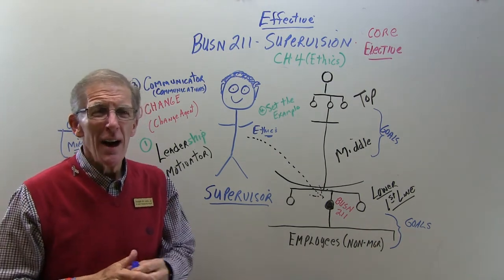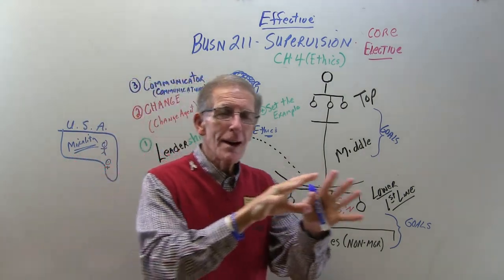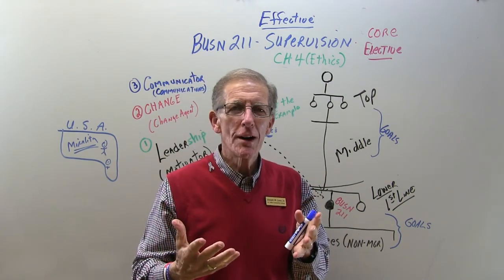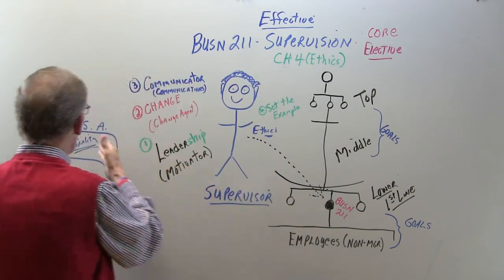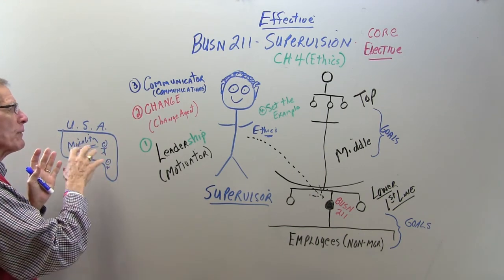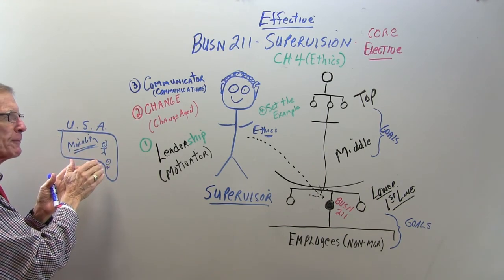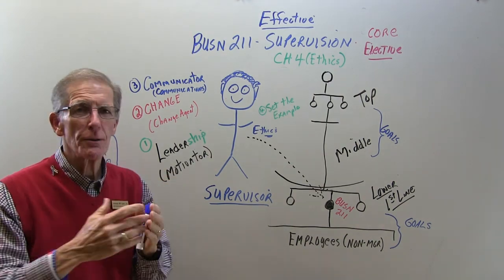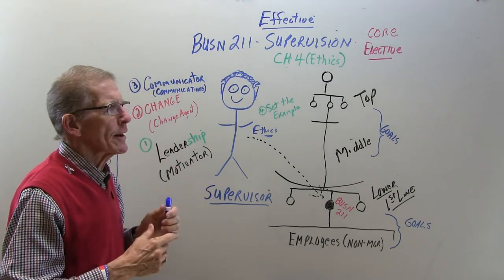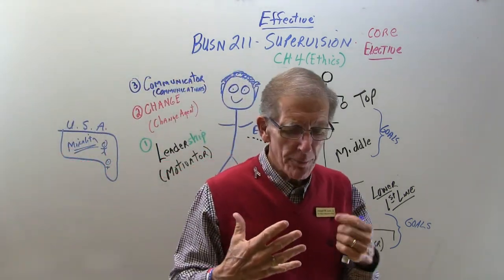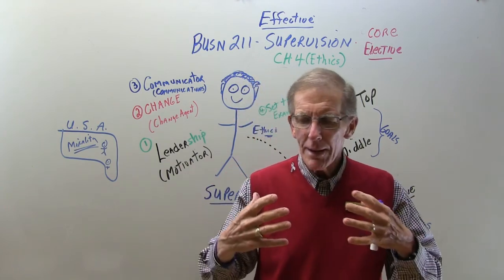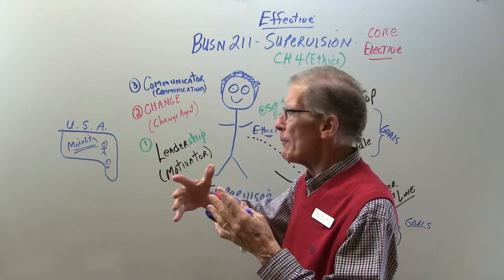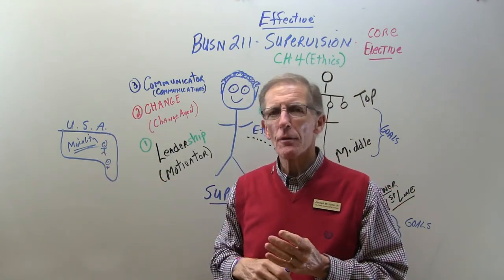Does that make sense? If all of us in the United States are very ethical, are we going to have a very ethical morality in the United States? The answer is yes. Now, maybe in some parts of the United States the ethics are stronger. We've always talked about the South as being the Bible Belt. Is that perhaps maybe the ethics stronger in that part of the United States than other parts? Perhaps so. But anyway, I just want you to have the idea that our individual ethics collectively make up the moral fiber of our society, whatever that moral fiber is.